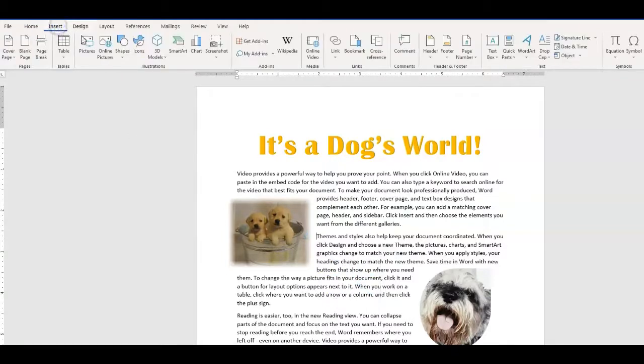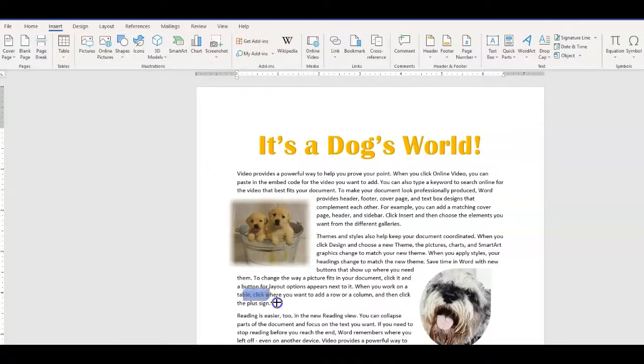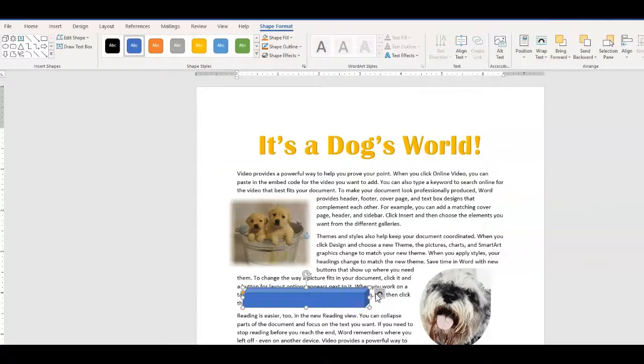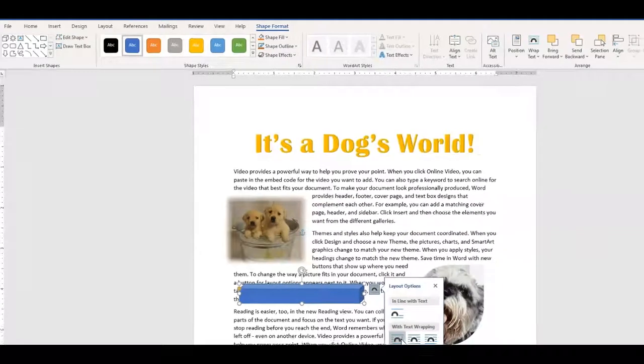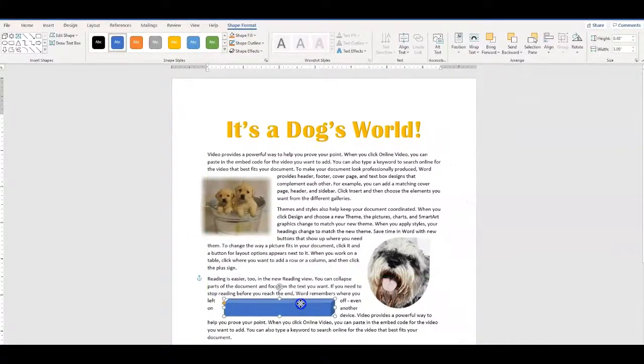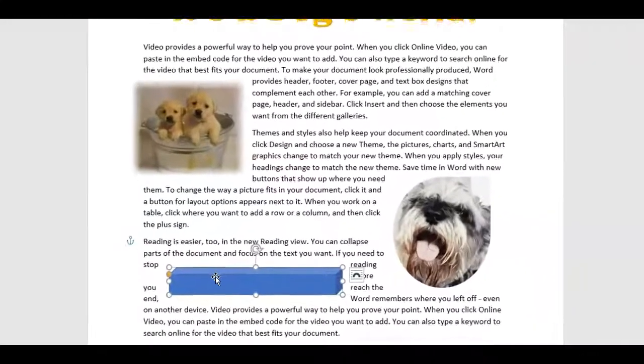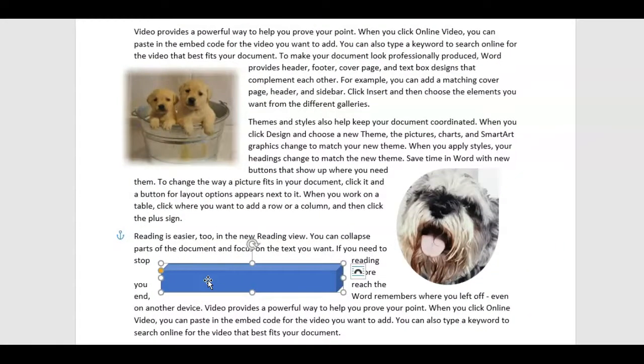So again, Insert, Shapes. This time I'm going to pick the cube, click on it, drag it out. Just like our other elements, we have the layout options. So again, if I want to put it square, it can just be incorporated right into our document. The other thing about shapes is we can actually type right in them. You don't see an insertion point, so it may seem like you can't type text, but I just start typing.